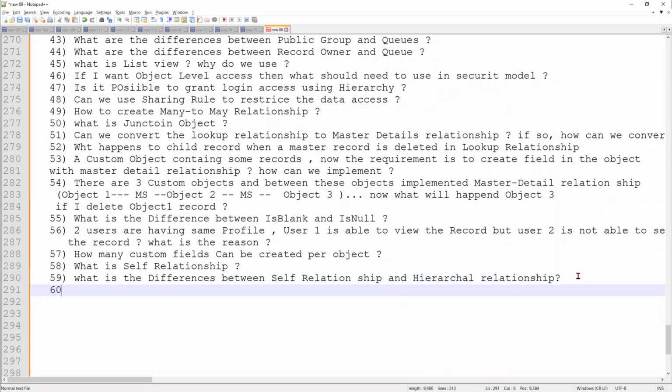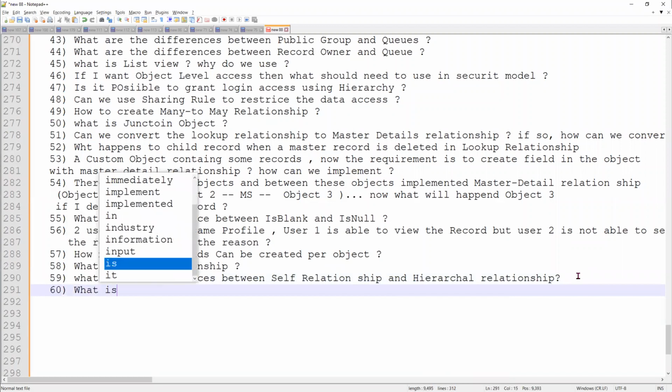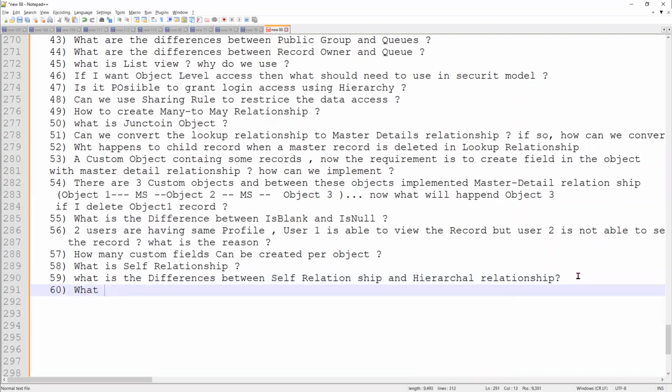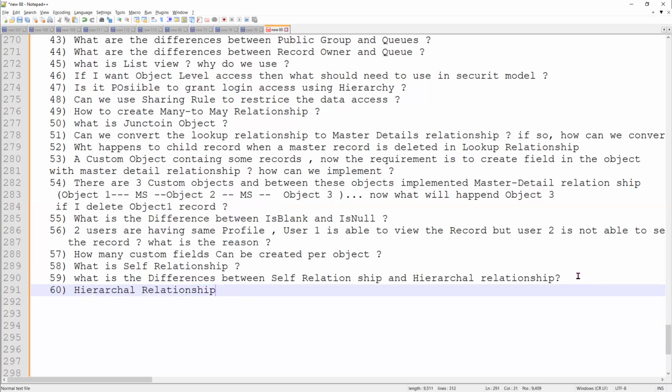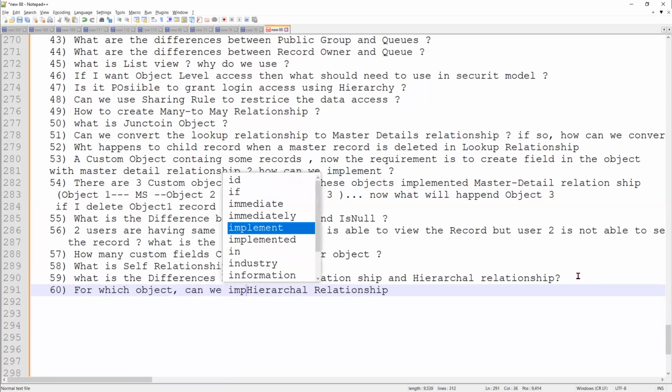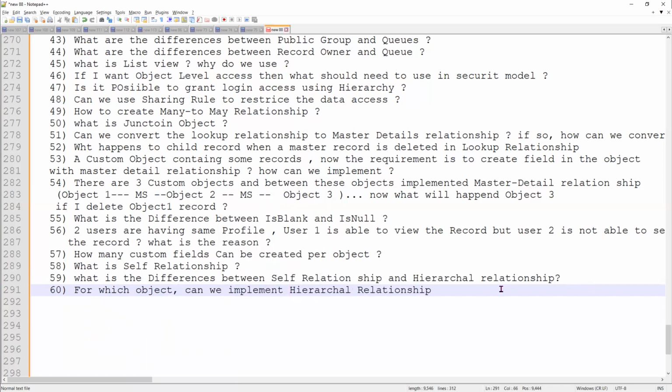And then we have, for which object can we implement a hierarchical relationship?